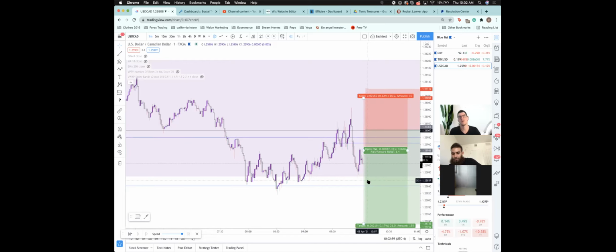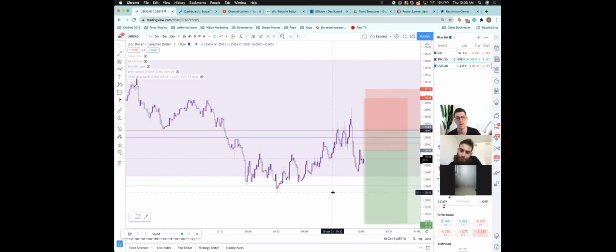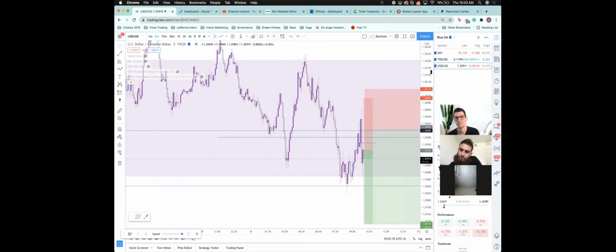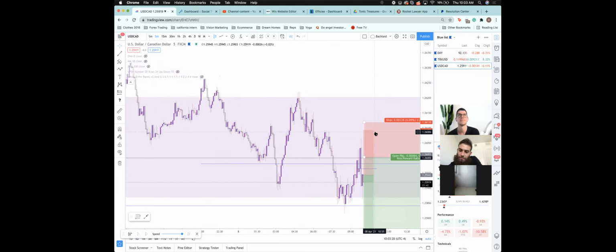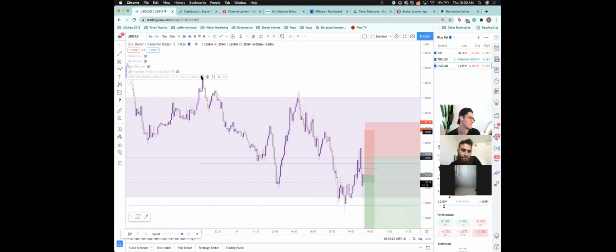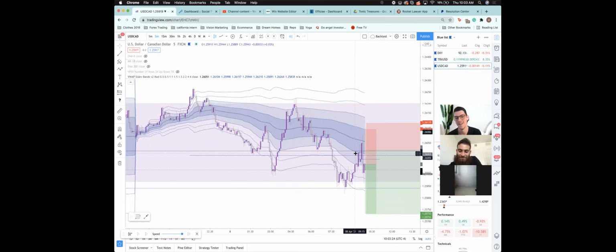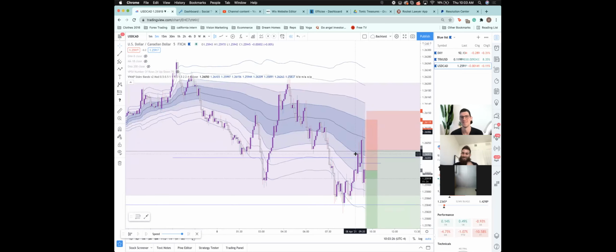Yeah, I try to get at least 1-to-1, obviously that's the main goal. It's anywhere between 1 and 3, and the majority is like 1.5-ish. When I take my entries, I'm trying to get to the point where I have minimal to no drawdown. That's the goal, right? That's the goal. Not the reality, but it's the goal.